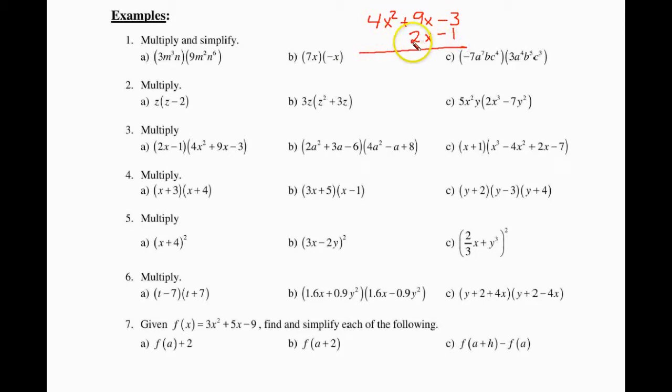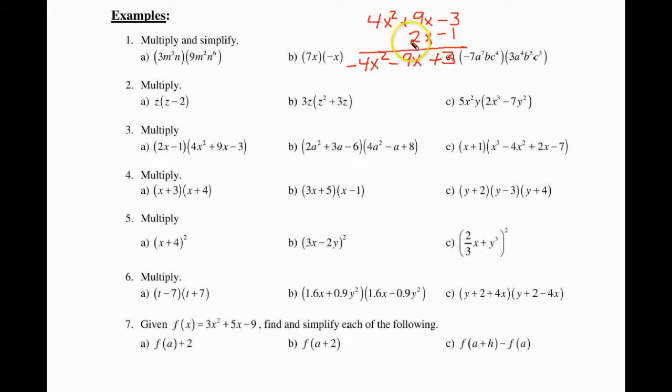Now I did one of these the other day and I didn't copy it down correctly. Of course I got the wrong answer. Need to check you've copied it down. Now when we multiply vertically like this, we're going to take this negative 1 and multiply it by each of these terms. So this is going to be a plus 3. This will be a negative 9x. And this will be a negative 4x squared. Basically, we just changed all these signs.